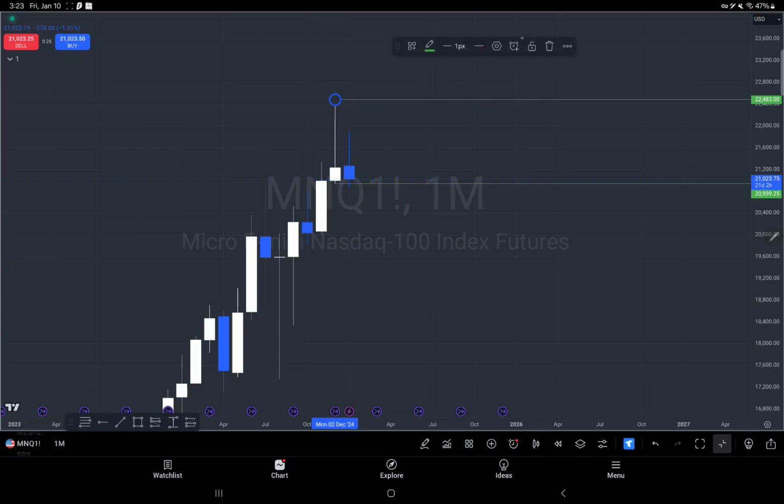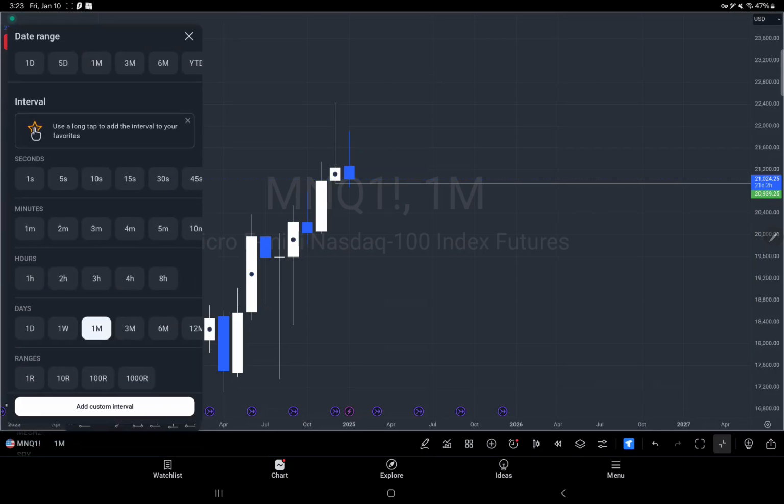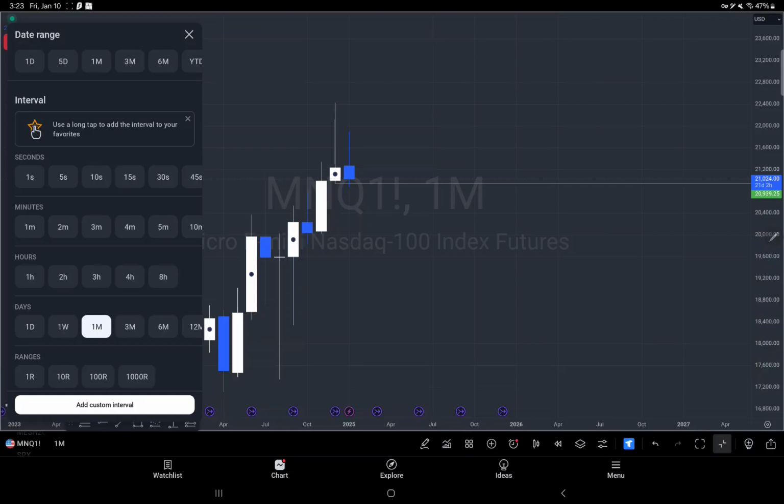But since we did not, and we broke down here first, that could be cause for maybe a small retracement, since the last couple of months we had higher highs. All right, so let's dig down into a weekly chart.